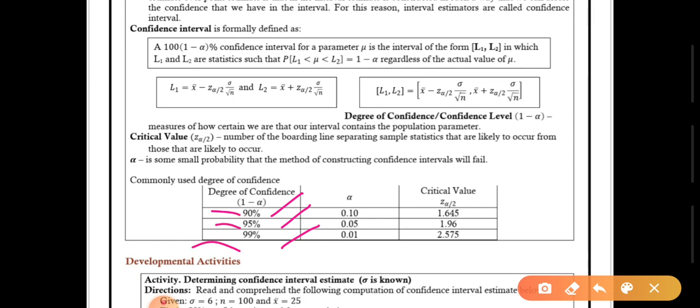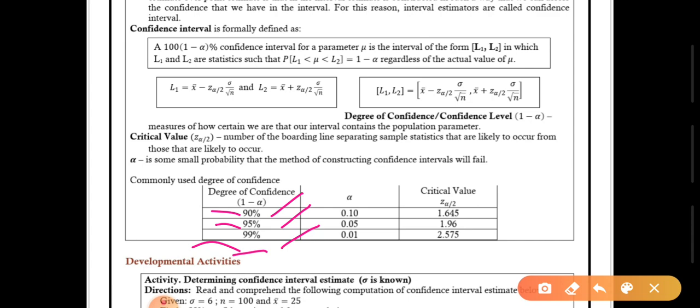Pero kapag 99% yan, ibig sabihin, ang chance lang niya mag-fail ay 1% at ang success niya ay 99%. If we're pertaining to a matter of life and death, yun ang ginagamit natin yung 99%. Usually, ginagamit yan in the field of medicine and engineering. Sa medicine kasi, kapag namali tayo ng dosage, pwede tayong makapatay ng pasyente. Sa engineering naman, kapag may mali tayo sa computation, pwede tayong makagiba ng building.